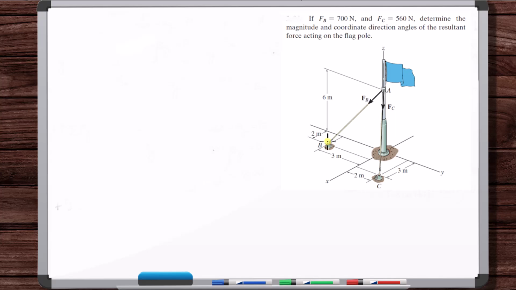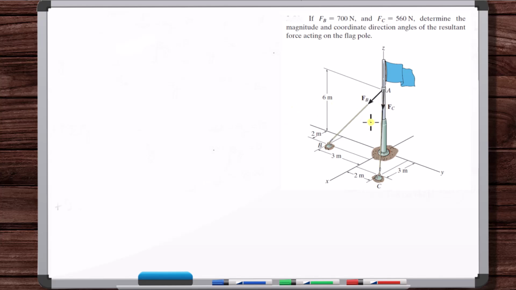So you can imagine that the direction of the force has to be along the line of action of these cables. And maybe you know the magnitude, maybe there's a load cell here or here. You know the magnitude of the force in those cables, but how do you find these forces as vectors? Because you want to get the vector sum, to get the net resultant on the flagpole.